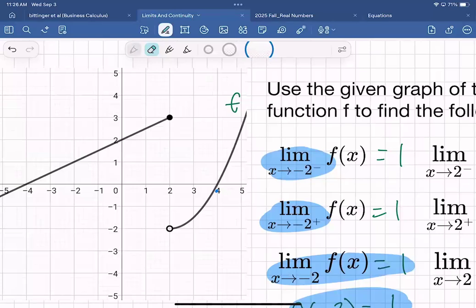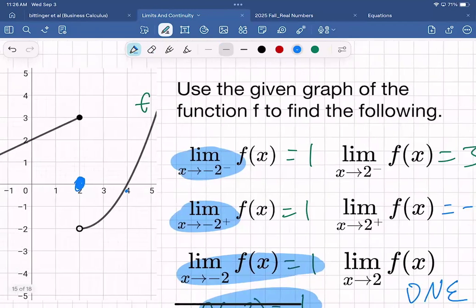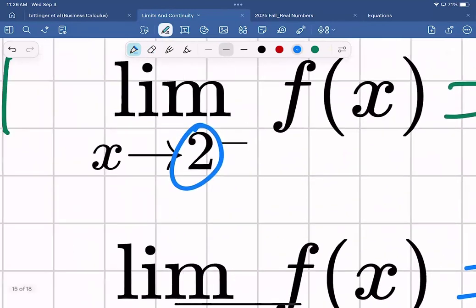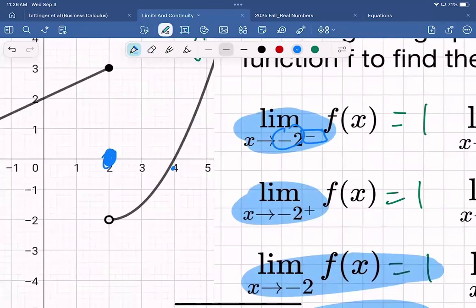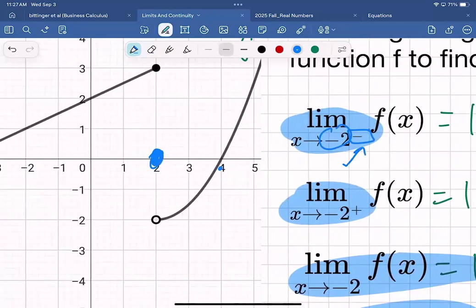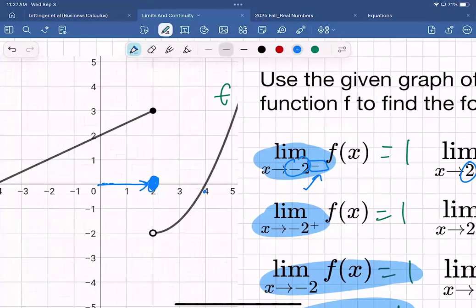So having that discontinuity, the key is first find the value you're working with. As we see here, that's a positive 2 where the other one was a negative 2. Then check to see if it's one-sided. Because the first ones I gave you were one-sided, it's telling you that because this is here, I'm going to focus on the X values up to that value. That's how we know that, okay?